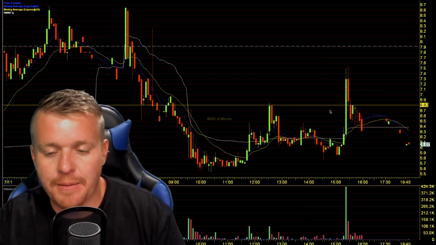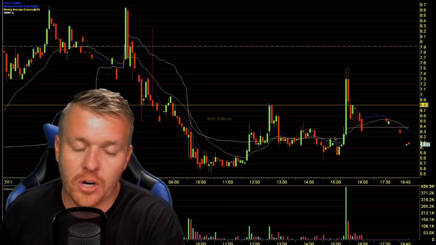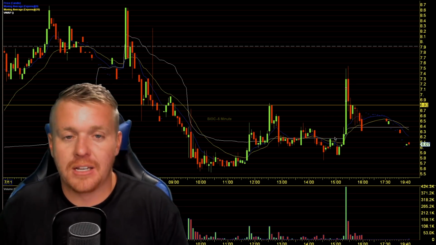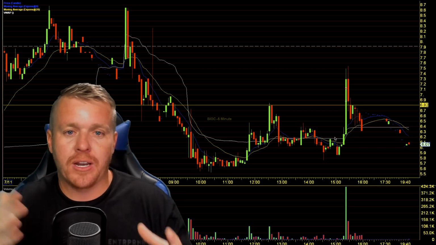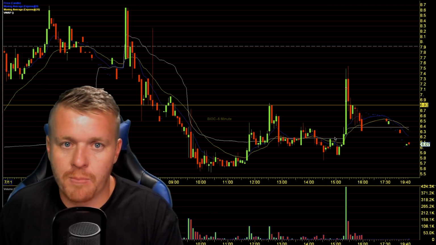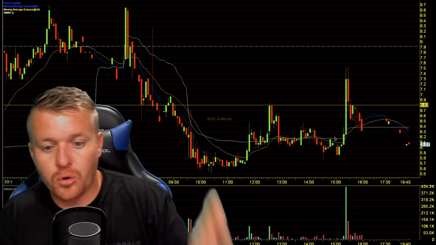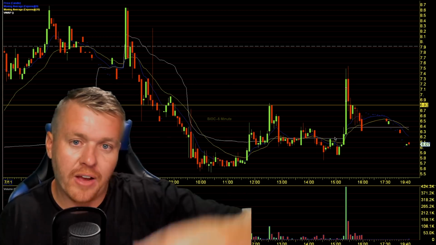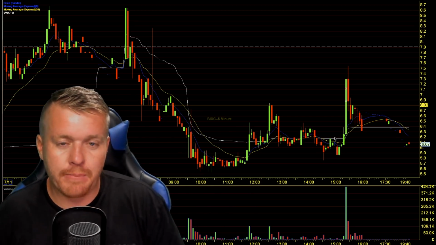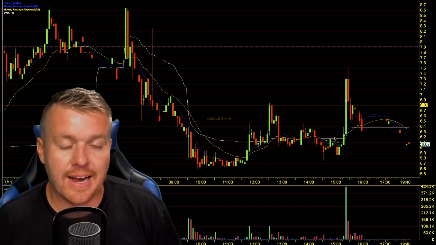So same kind of setup, buying the strength through that resistance. I like to see that there's strength there. I want to see volume. I want to see action. Because remember, momentum day trading. It's called momentum day trading for a reason. We're trading momentum. Momentum meaning the stock's going up or the stock's going down. So I might short a stock if it's crashing and I see the momentum is going the other way. We have no bias. It's not about I like the stock because it's going to go higher or that the stock has good news.